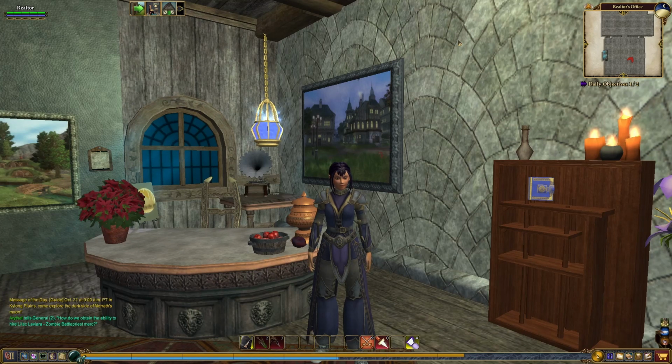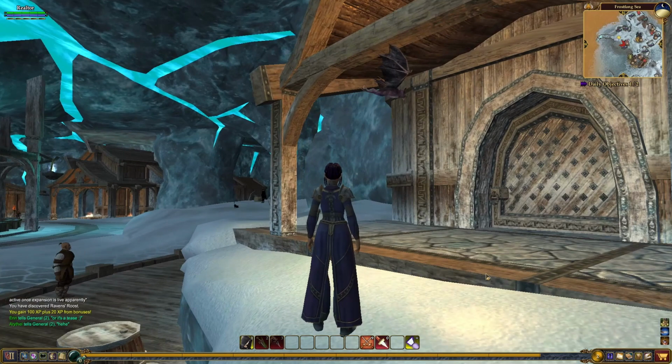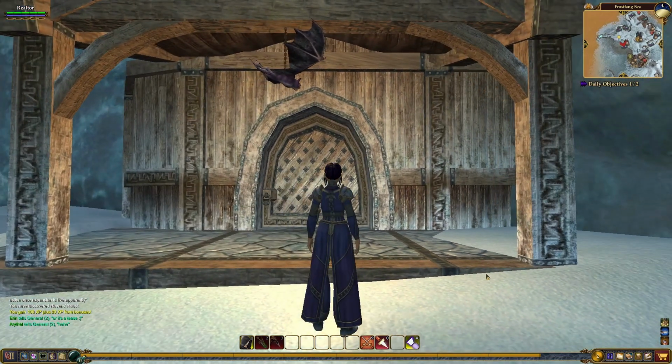Our first showing today is going to be a small home. We are going to travel to New Hollis, and we're going to take a look at a one-bedroom. Be right back. Here we are in New Hollis, and this here is the home that we are going to visit.